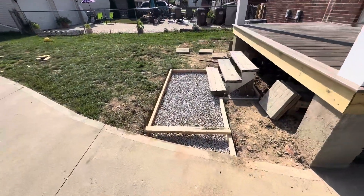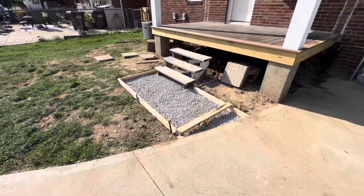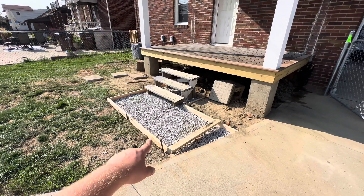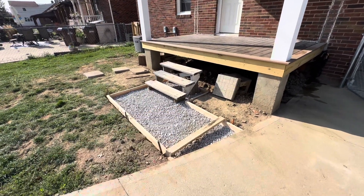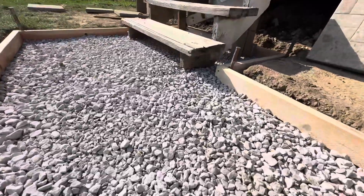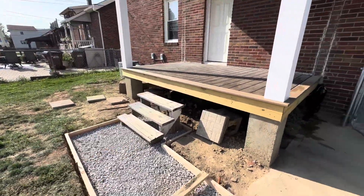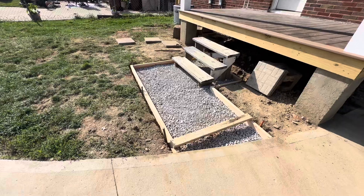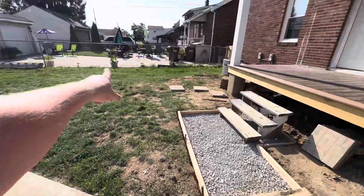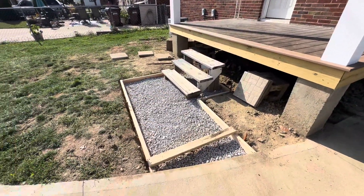I had a thought to put a little pad of concrete here so that the new steps don't just sit in the dirt like the old ones did. You can see it started to rot the stringers out because it was just contacting dirt. I got these here so the tenant can still use the deck while we're under construction. I formed this up and got rebar over by the fence — I just didn't want to put the rebar here until we go to pour so no one trips on it.